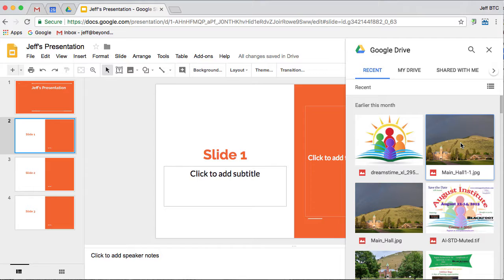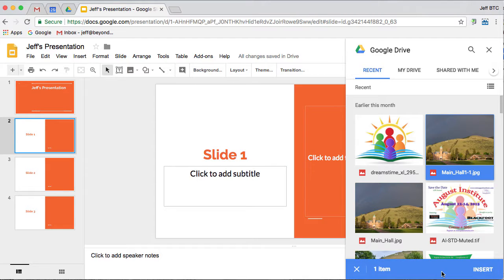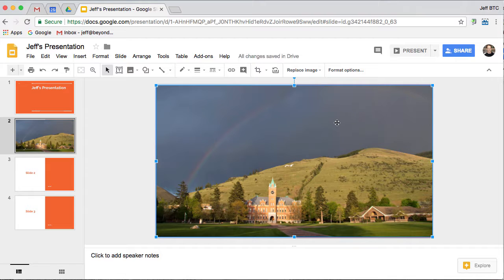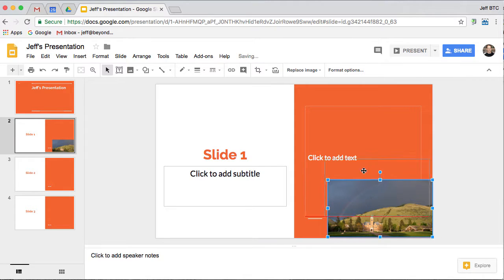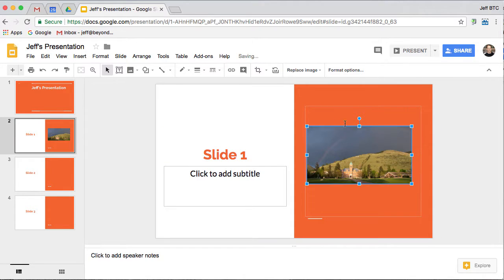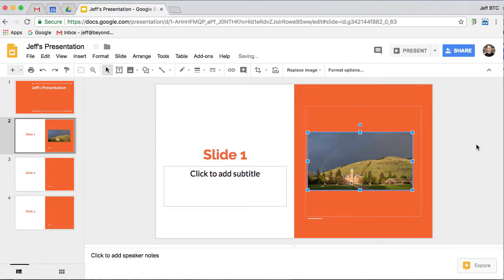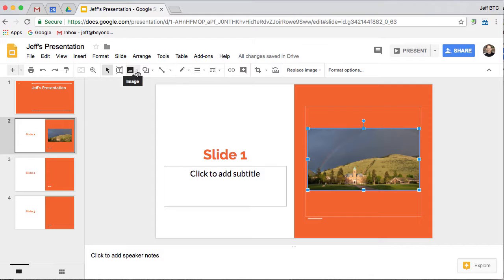This is a great picture of the University of Montana. So I'm just going to click on it and I'm going to go ahead and insert this, and that's going to throw that in. Now that's going to basically take up my entire slide if I don't want that. I've got my resize little tabs right here, and maybe I just want to put this right into this space right here. So I can very quickly and easily add images and move those around, change size, do whatever here, simply by clicking on this little bar right here with the images here.